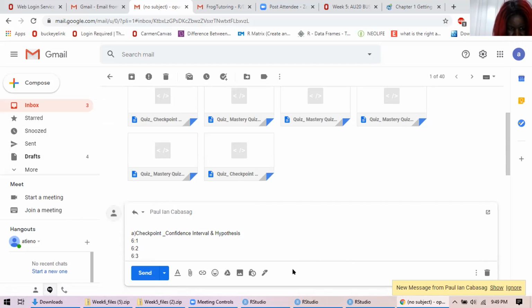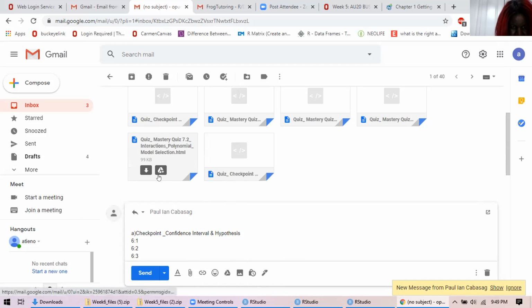Where's the show button? It's right there next to the clock. On the right, I don't see show. This one?